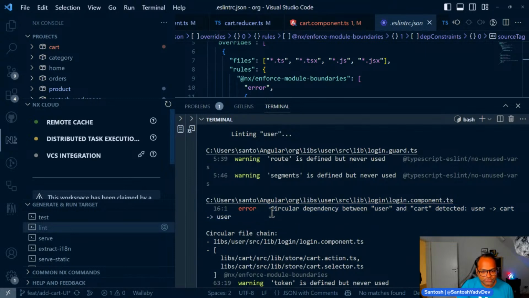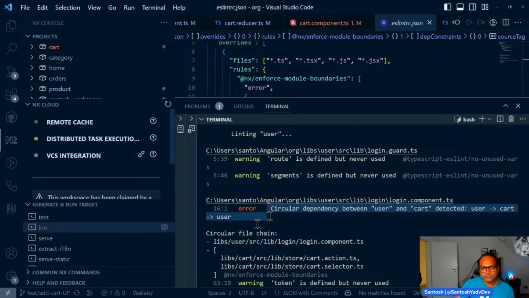You just have to make sure that you are running the linter on your CI pipeline, because as developers, we generally don't think about these scenarios. There can be a circular dependency, but once you push your code, CI should be able to handle or capture all these errors. That's why linters exist. So either you run it manually before you push your code, or you make sure that you are doing it on the CI.